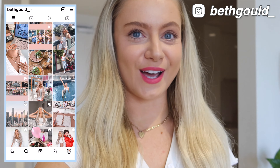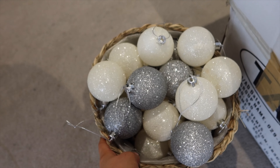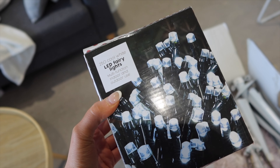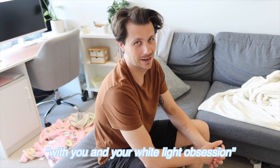These are the baubles we've saved that we're going to use, as well as the gold ones I showed you before. And these are the old lights that are going to leave the chat. I don't know why I bought cool white lights for a Christmas tree in 2017. There was probably a debate about it.